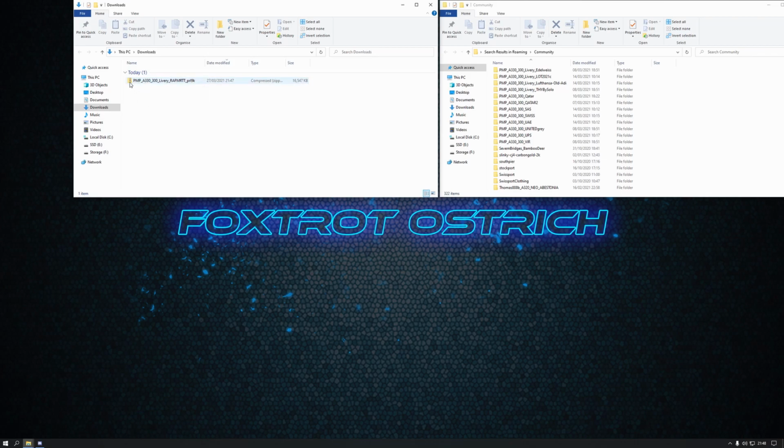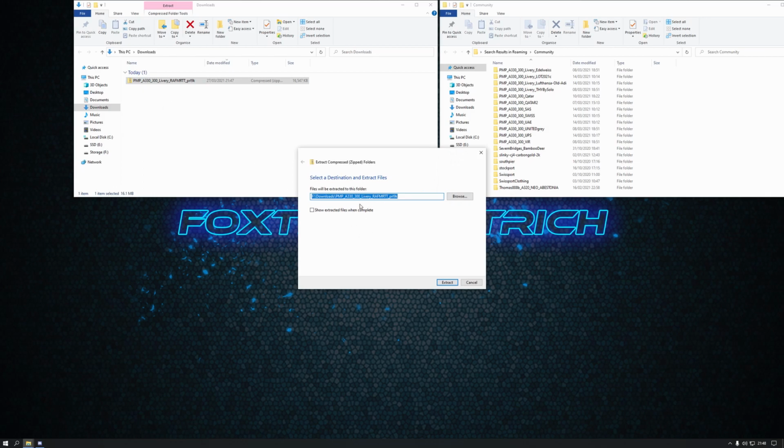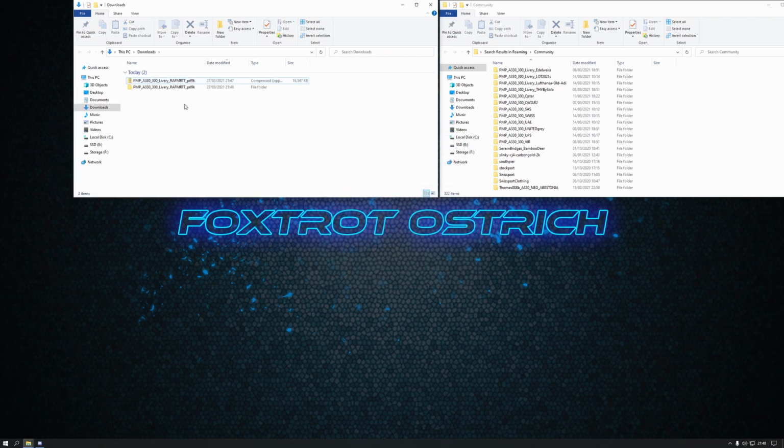Okay, if they're like this with a yellow zip folder, you can just do it here by right-clicking and click extract. Okay, if they're in a different format, you may need a piece of software to extract them. Okay, but this one I can literally just right-click and click extract. Okay, that will then say it's going to extract it to the downloads folder. That's where I want to put it for now. And that's going to go into the folder there.